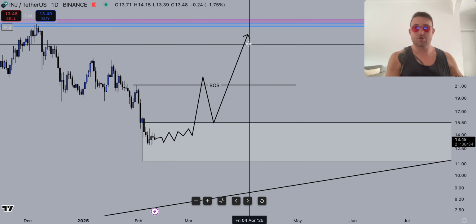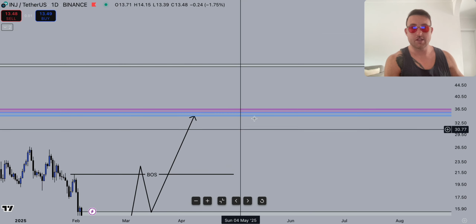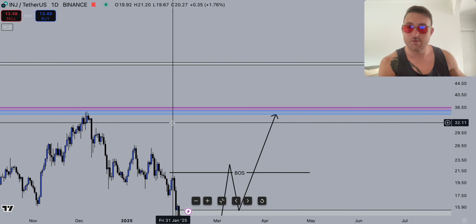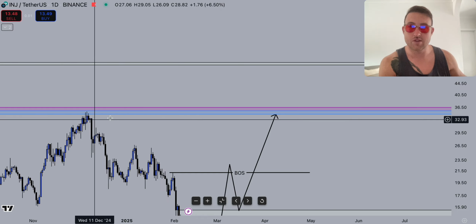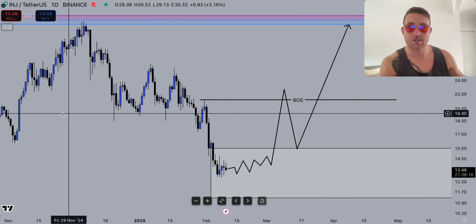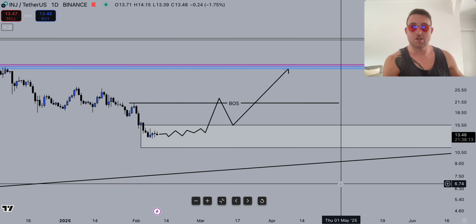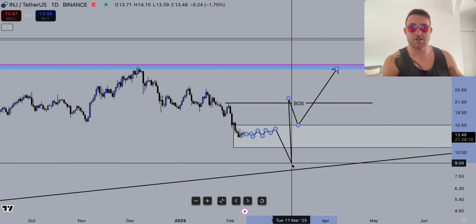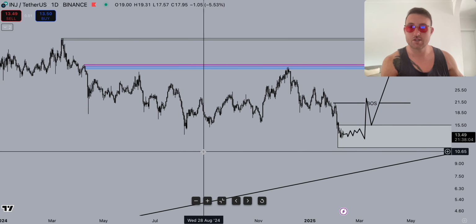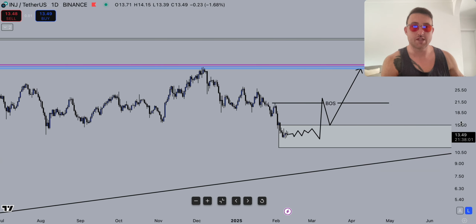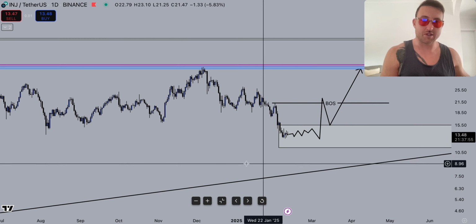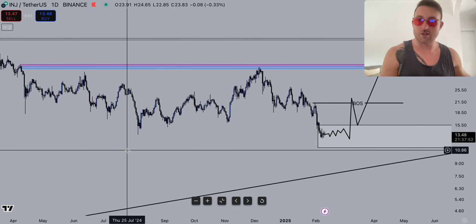We want to start trending up to this level, which is at $34.46. We also have an imbalance here at $32.15, as previously discussed. It is possible that we come back and hit the trend line, but it doesn't necessarily have to. It's just a trend saying that we are going up. A trend line doesn't mean anything in crypto. It's something that's talked about so often, but these trend lines aren't respected.